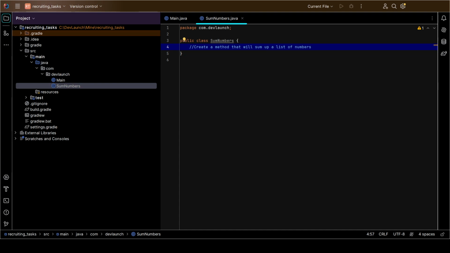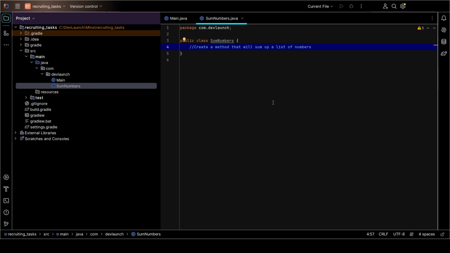Today what I want to show you is actually a very simple at first glance task for recruitment that we can solve together. I want to show you how to think whenever we've got a task such as this, what to watch out for, what questions to ask yourself and the recruiter, and how to actually succeed in making it happen with this particular exercise.